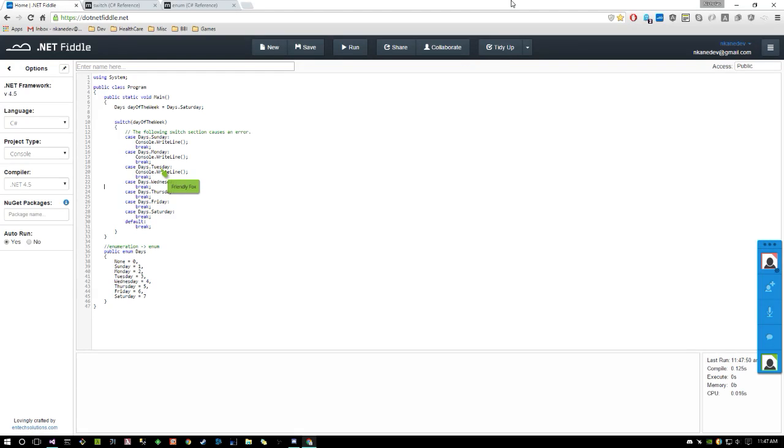So keep going with this. We can output all the days here. What's interesting is we could actually do days dot Sunday, Monday. Will that make it output the number?